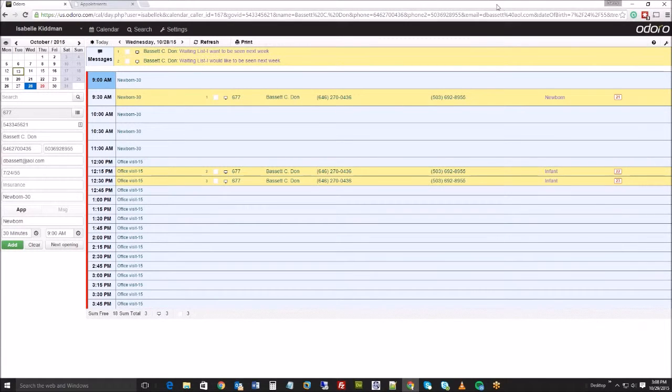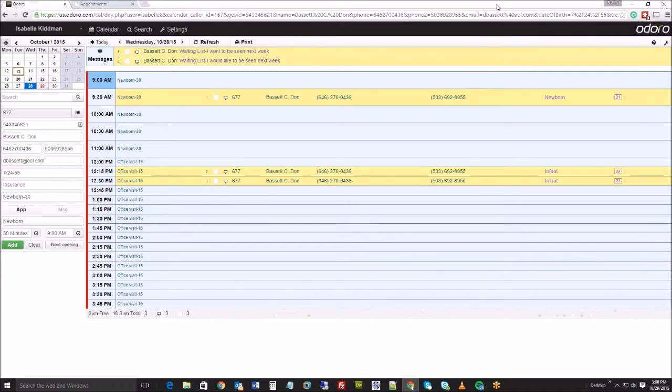EMR systems, and I'm going to show you a quick demonstration on the Odoro dashboard, a little follow-up to the previous demo on the patient portal workflow that you just watched. So our dashboard works with, obviously, once the appointment has been scheduled, through a couple other options that we have for you. What options do we have in a dashboard?